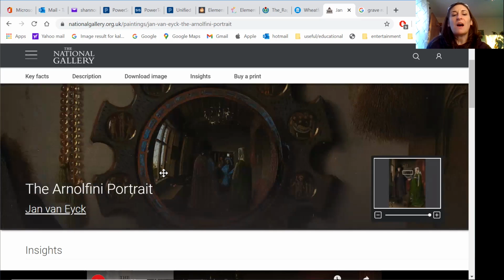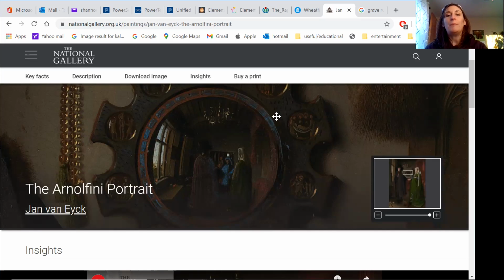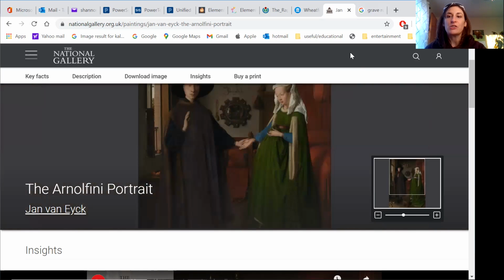But if I'm looking at the implied lines here, if I'm remembering our perspective lessons and the way that these are all kind of curving, especially here in the window, it gives me the impression that this mirror is not a flat surface. It actually tells me that this mirror is almost like a funhouse mirror, where it must be concave. It must be bowed either in or out to give it that kind of fishbowl look. And so I just really love this little small detail. So those are some looks of implied texture.